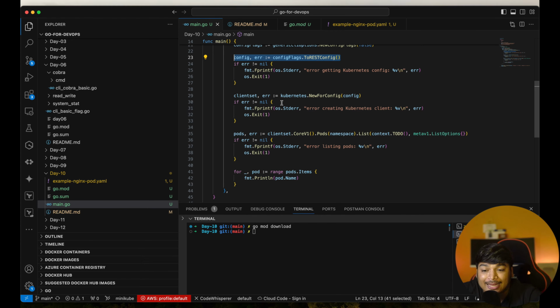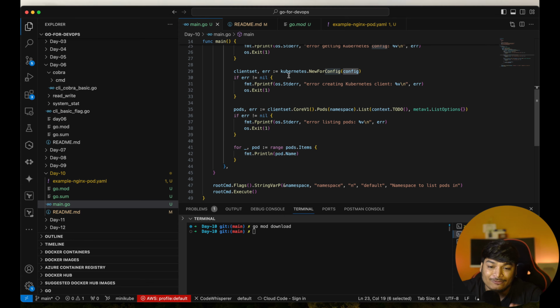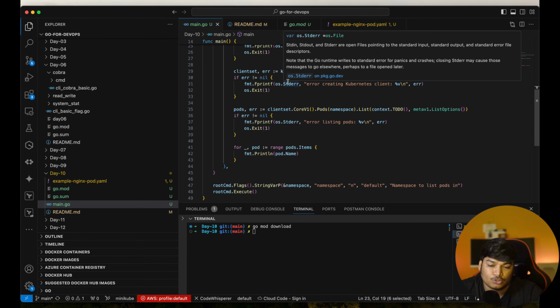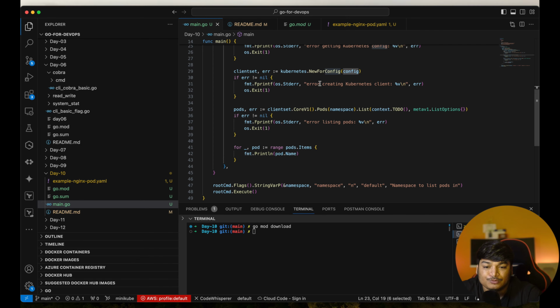Then you are creating the clientset. How? clientset equals kubernetes.NewForConfig, with the config you got in this step. Then if any error while using the Kubernetes client via the command line, it will say error creating the Kubernetes client.